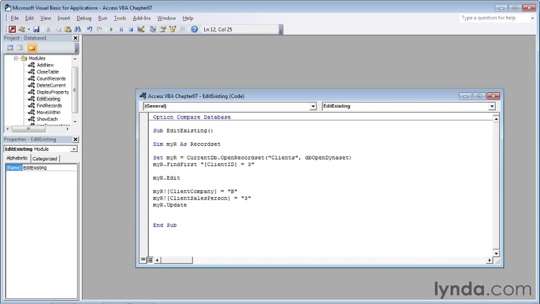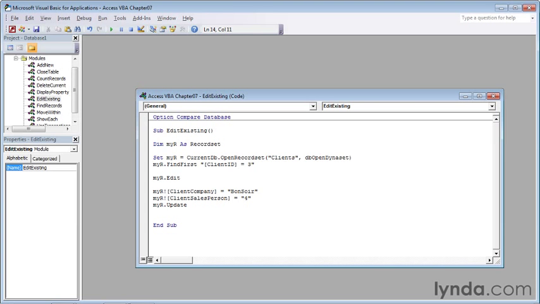Now let's change the client company to something other than Buena Vista. So I'll backspace over most of BuenaVista, then type in Bonsoir. And we'll make the client salesperson, instead of 3, 4. That way, we'll make sure that the information is completely different from what we have in the table before. What this code will do is look inside the clients table, find the ClientID row that has the value 3, the first one of those, and then it will change the client company name to Bonsoir and the client salesperson to number 4.